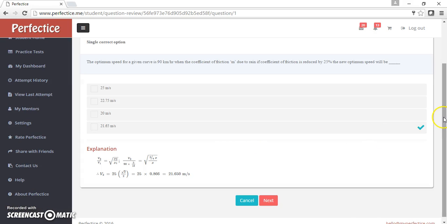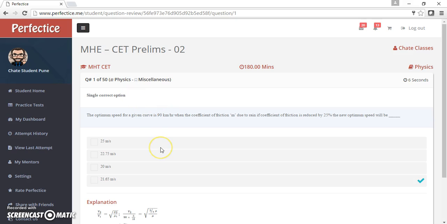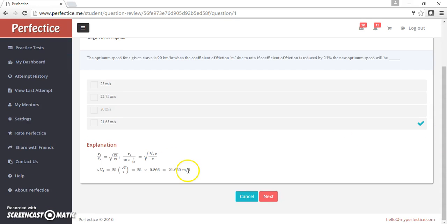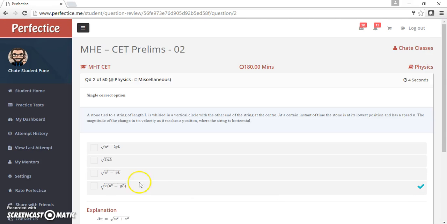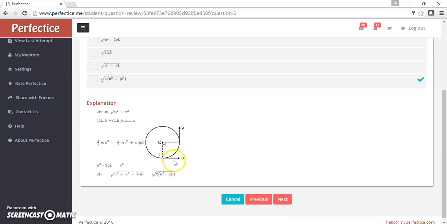Now I've switched to a different one, which is physics, and I want to show this was done great. This was done perfectly, and I want to show you why I'm calling it perfect. If you look at it, everything is done in the equation, so that everything looks like the same font and same color. If you look at some of the subscripts and superscripts here, all these were done in the equation. So if one option is done that way, make sure all the options are done in the equation. The same is the case here. Everything here was done in the equation. Look at the subscript. It's looking pretty good.